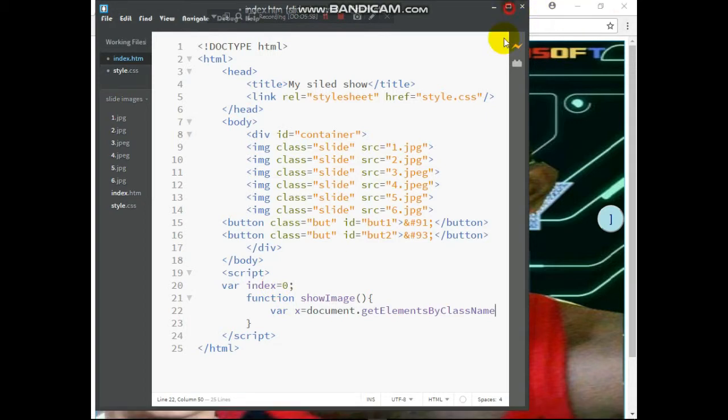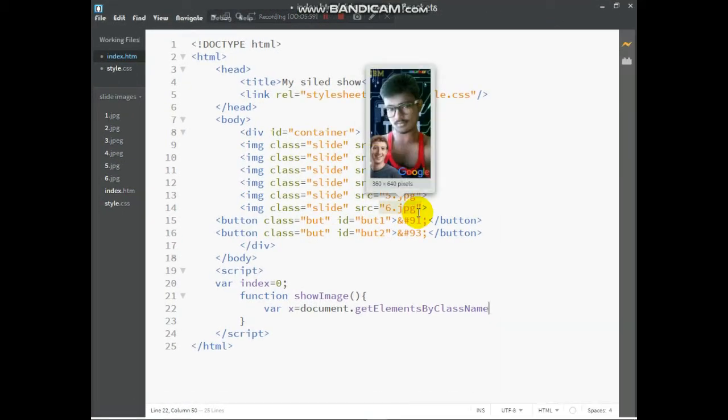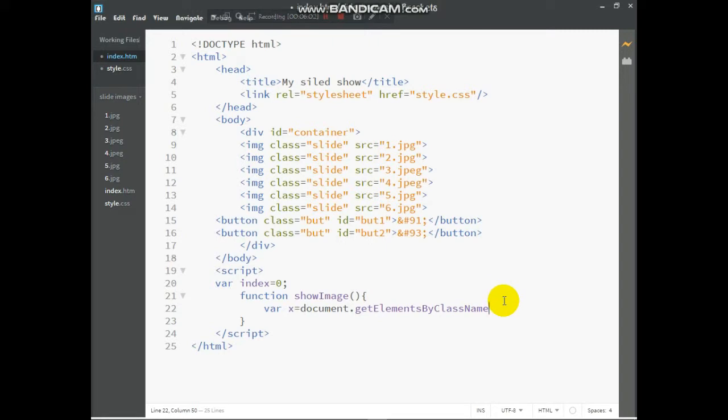I'm elaborating this and zooming out. Class name: slide. We gave the class name as slide in the container of the image.